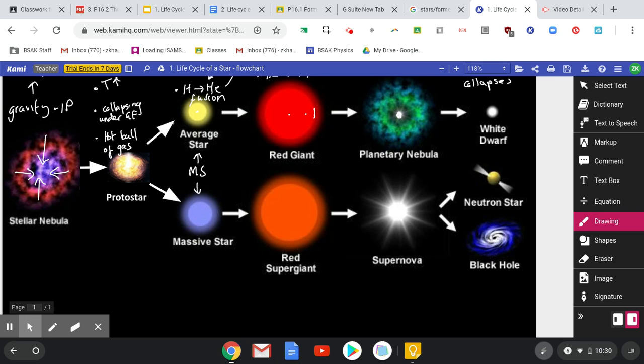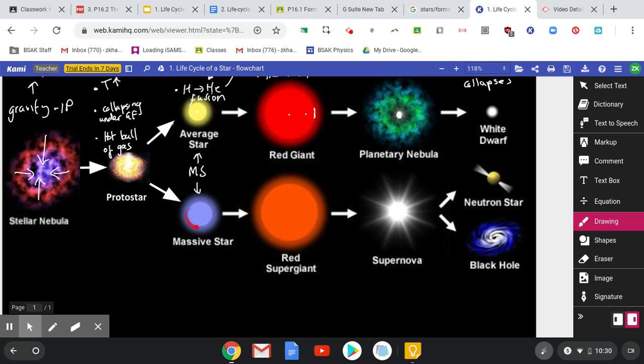So you've got a lot of hydrogen compared to before. That means you've got a lot more gravity compared to before. So when gravity brings in all of this mass, you will get more collisions between particles, and as a result, you will get a protostar created. Again, it is a hot ball of star. It's collapsing under gravity, but because there's a larger gravitational force, the temperature here will be much larger.